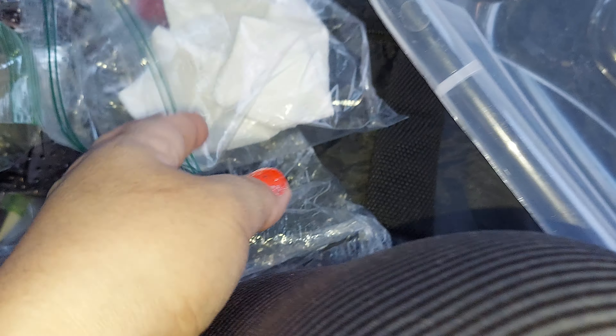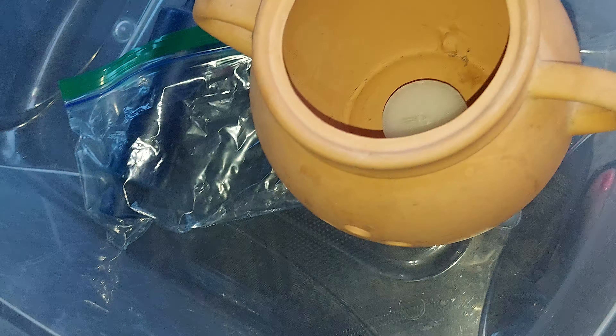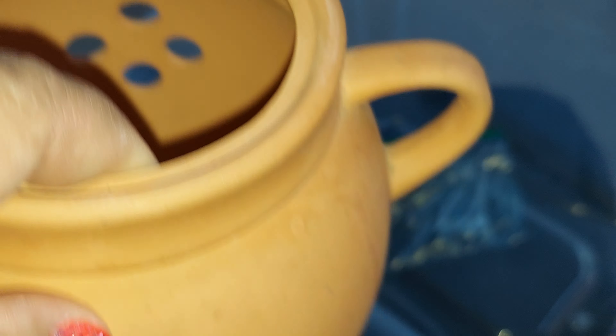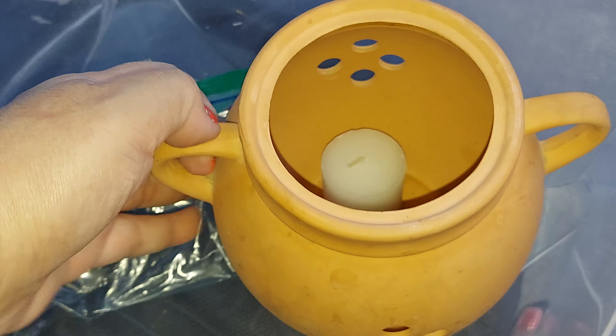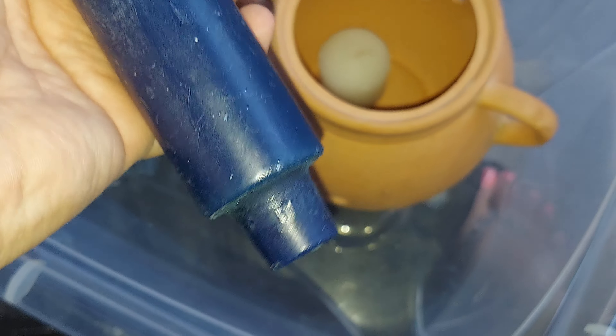I just put like extra silicone and paper around it so it doesn't break, guys. This is like the clear thing in here. I got this one at the thrift store also, and I think you can put your tea light candle — this one I think is good for a bigger candle in here or something. This is nice, guys — you can bring this in the van. You don't have to worry about getting burned. You can warm up yourself with this one. There's a cover — it's a little bigger. It's nice, guys. There's a hole there — that's the bottle. I'm gonna collect more of those. This one is like a vintage candle holder or something.